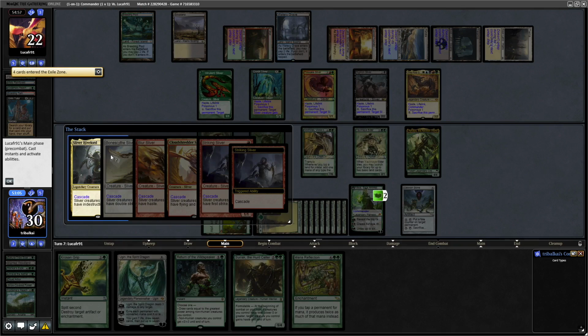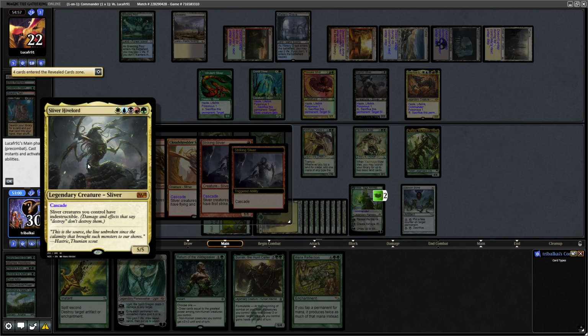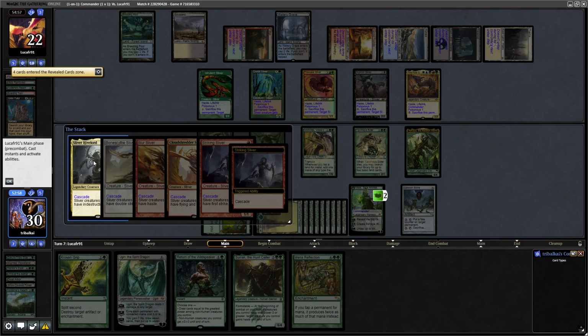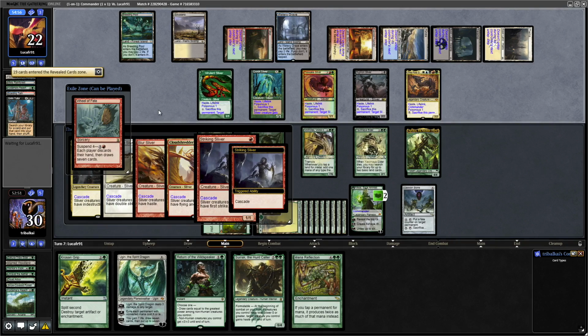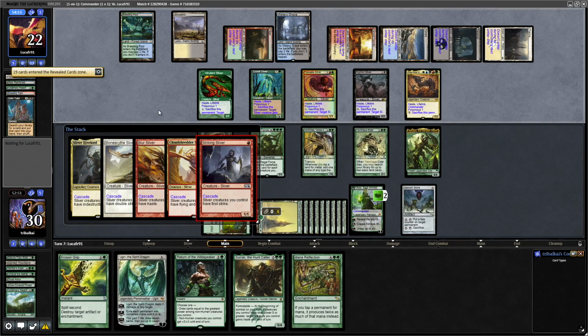Just shows you how good the First Sliver is. They've gone Sliver Hivelord into Bone Scythe. Blur Sliver is Haste, although they've already got that. They've got Haste again here. Yeah, I think we're done for here. And then a Wheel of Fate just to top it off.